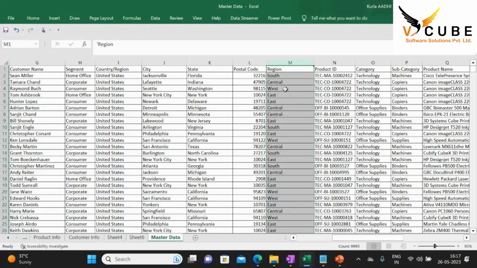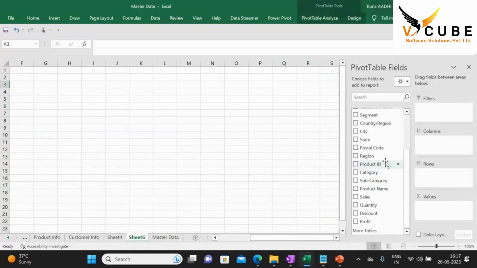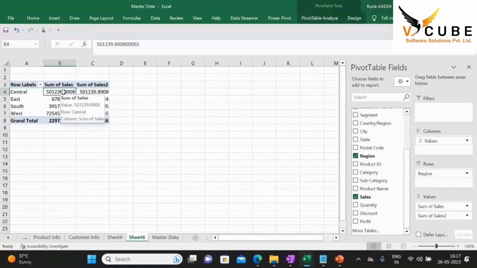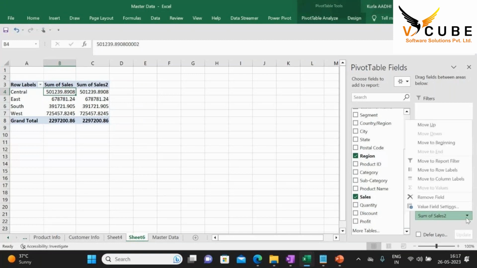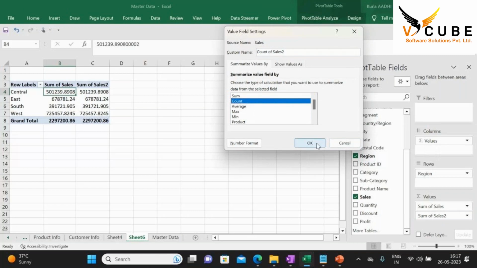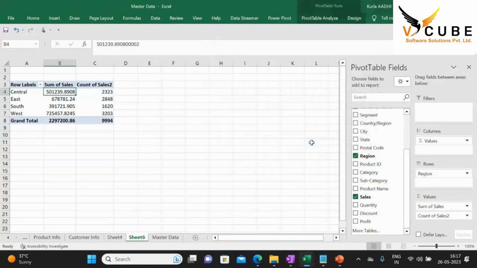So what I can do, I can do it quickly through a pivot table. So this is very simple. See the region, and I have my sales, and I have the orders. See, these are the number of total sales which I had, and so you can see, select here and go to value field settings, and you can see take count, then that will give the number of orders generated in each region.